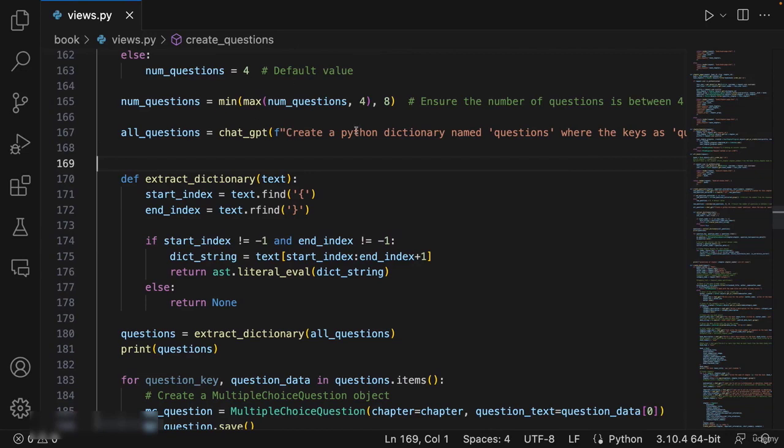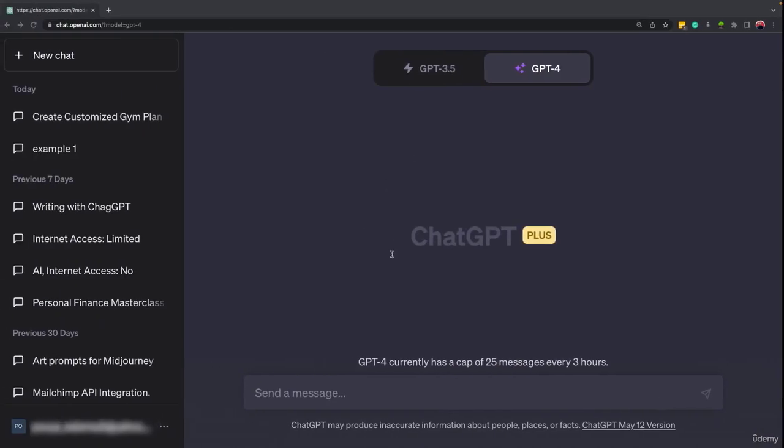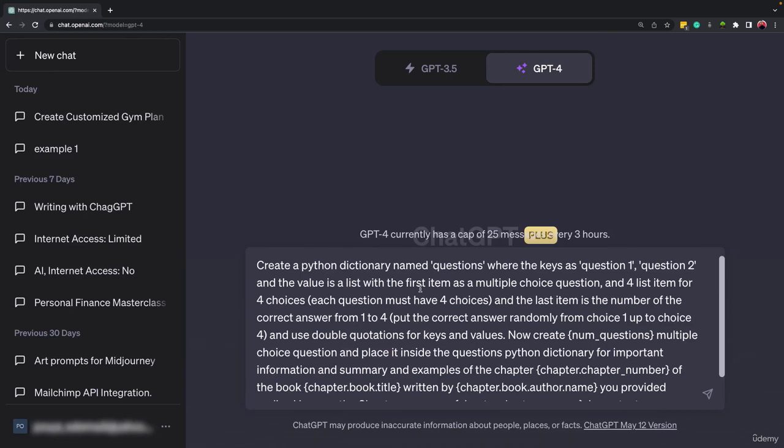So I'm going to show you a real project example where I used ChatGPT for a web application. I will talk more about what I have done here in the advanced section and in the API chapter of this course. But here we will only focus on the prompt. So inside this code, I wrote a prompt. Okay, I will get this prompt and copy it inside my ChatGPT. And let's look at the output template that I provided inside this example.